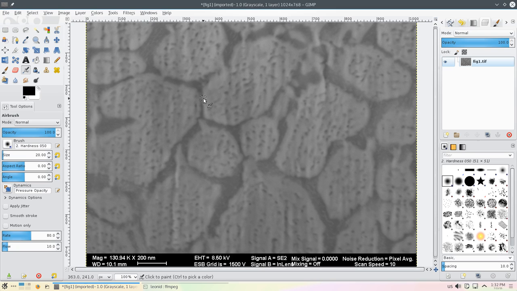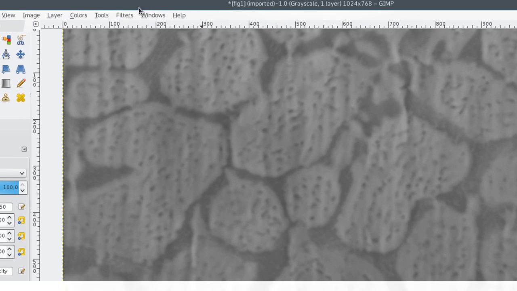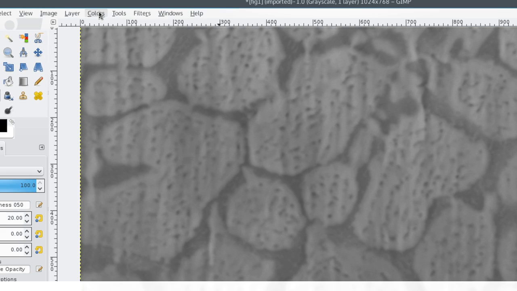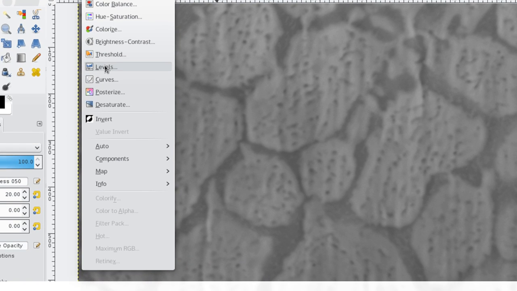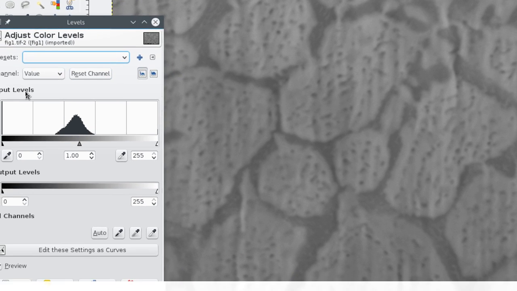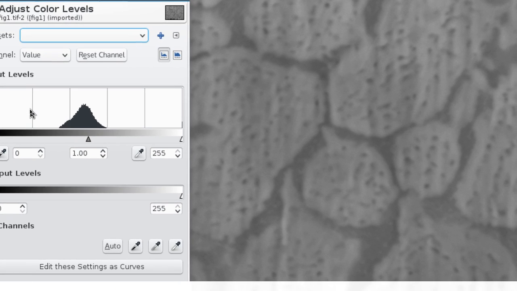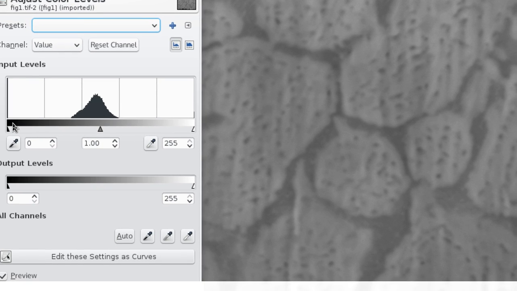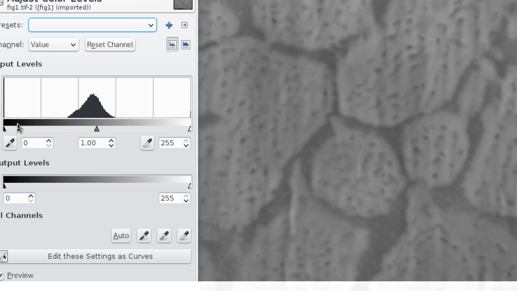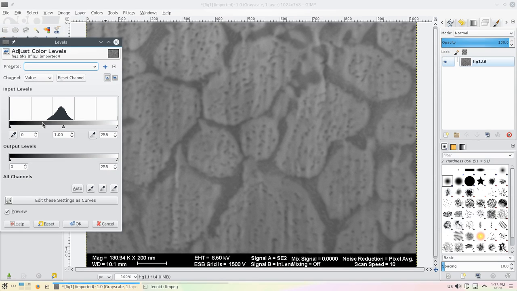Now, we can see it's quite blurry. The first thing I would do is go to colors and levels. Let me enlarge it a little bit. Here we have what is called a histogram, which is actually the frequency of pixels from the brightest to the darkest one.